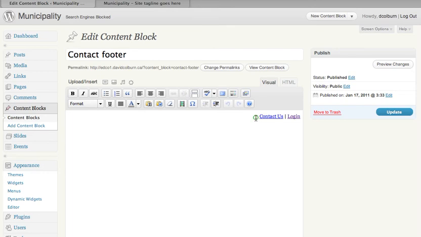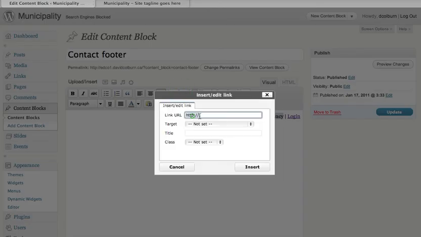But you may want to, for example, add a link to a privacy policy, right? So you could type in privacy, make the space, and to make a link you highlight the word, click on the chain, and we'll just make up a URL.